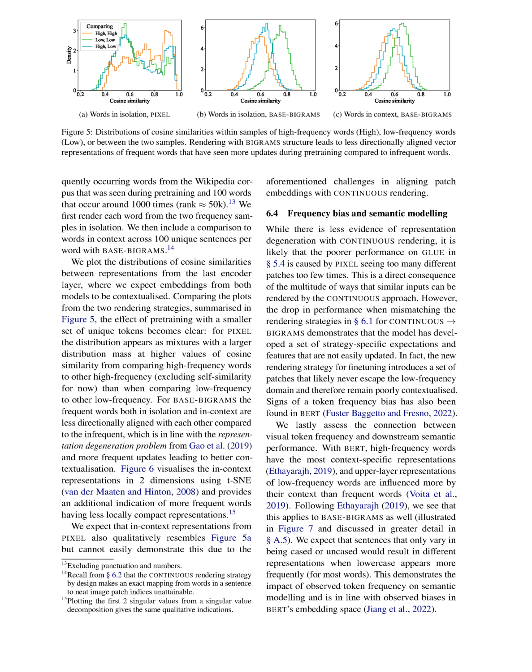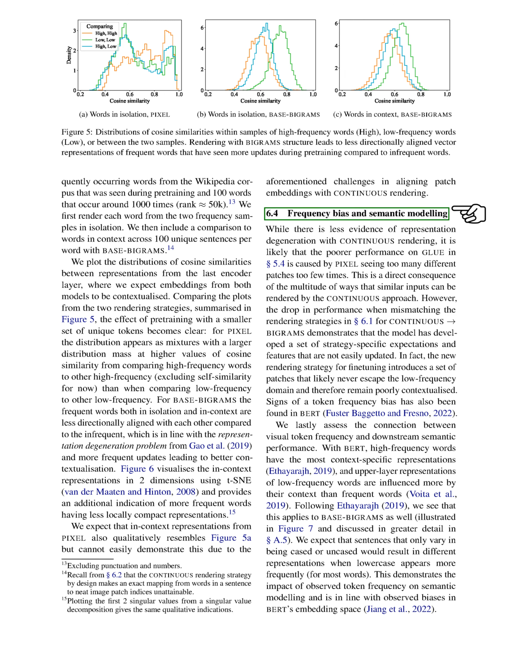Section Summary. The section discusses the performance of different model scales using a bigrams rendering strategy. The tiny configuration performs well on word-level tasks but lags behind on sentence-level tasks compared to small and base models. The section also explores the impact of rendering strategies on downstream performance and shows that a structured rendering strategy leads to improved performance on semantic tasks. Additionally, the section analyzes the contextualization ability of the base bigrams model and investigates the isotropic nature of word representations in the embedding space. The findings suggest that compressing the input space through structured rendering allows the model to build more contextualized word representations.